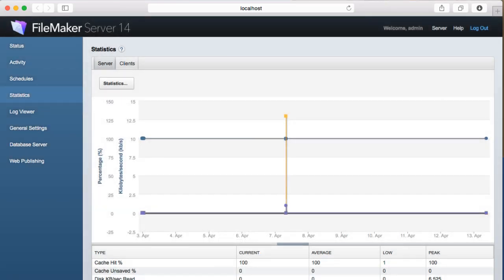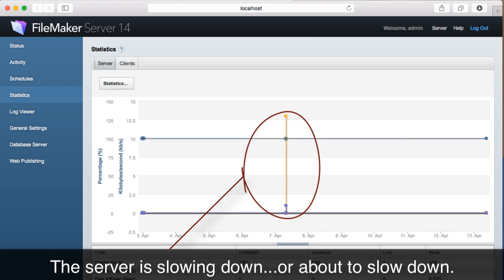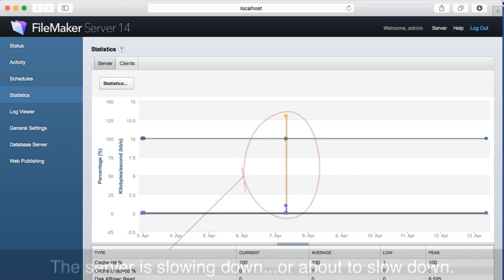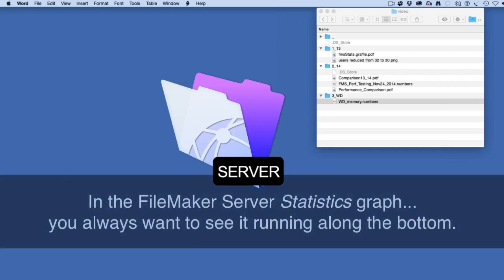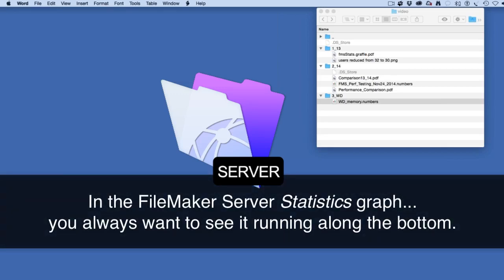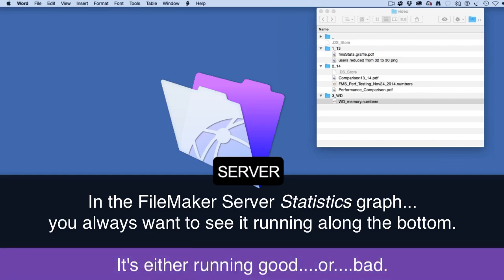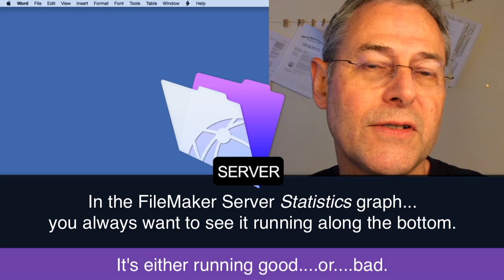When some of them, we can talk about this in a minute, when some of them start coming off the bottom, it's either that the machine is slowing down at that point, or it's the precursor to it happening imminently. So if you see a little flutter of activity on the graphs at the bottom and say, hey, I could put on 10 times as many users, then that's a misnomer. You want to see it always running along the bottom, and think of it as a binary system. It's either running sweet or it's running bad. You put too much load on it, then it's not going to cope, and you need to either reduce the load or increase the resource.